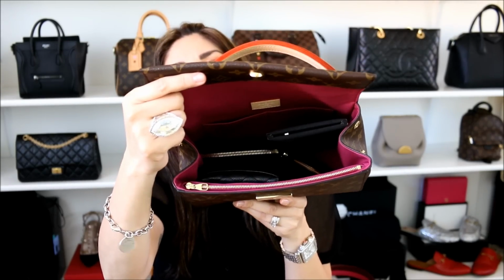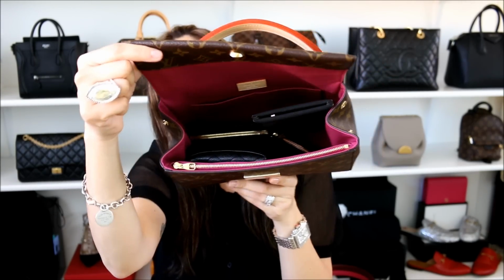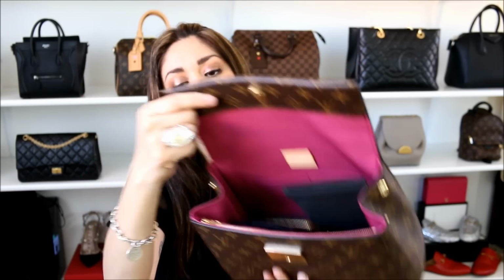I am way too chicken to try that out because I have a feeling that, I don't know, it might end up opening up, who knows, but that is also another option if you have to carry water with you. So it's all a matter of what it is that you want to use with you as far as the contents of your handbag. But once again, very easy to see everything at a glance, which I absolutely love.